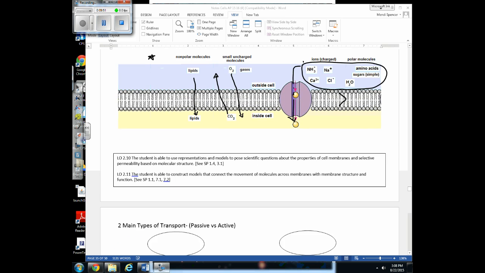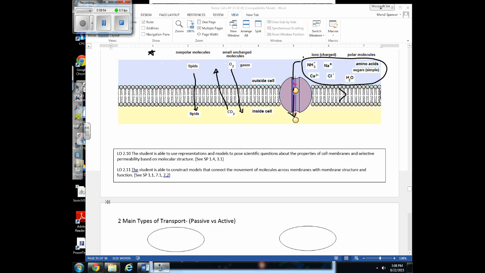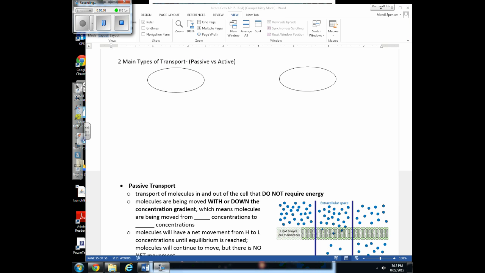Now, before I go on to the next page, I just want to talk about this box. And this is a learning objective that is from the course description. So this kind of reminds me, and it indicates to you what you are expected to know for that AP test. So you should be able to explain how the properties of the molecules that make up the cell membranes will affect the different molecules that can cross the membrane. Now, ultimately, I want to be able to give you an example of a molecule, maybe indicate some properties about that molecule, and you should be able to predict what type of transport is going to be used to move that molecule across the membrane.